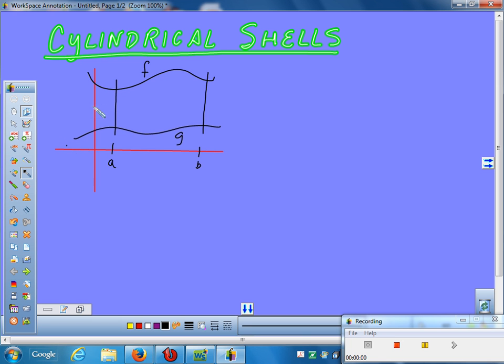So if I want to come around the y-axis, would that be a problem with the disk method? If I did disk method, which way would my rectangle have to sit? That's impossible. They'd have to sit this way, sideways. Because if you're doing disk method, you have to be perpendicular to what you're going around.